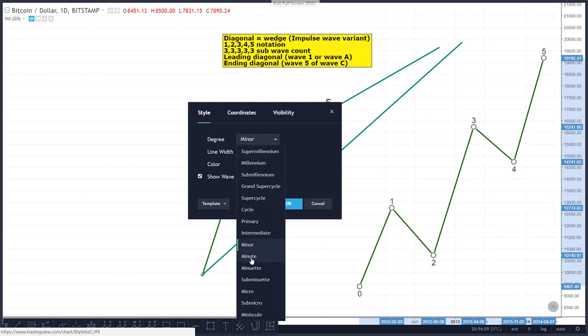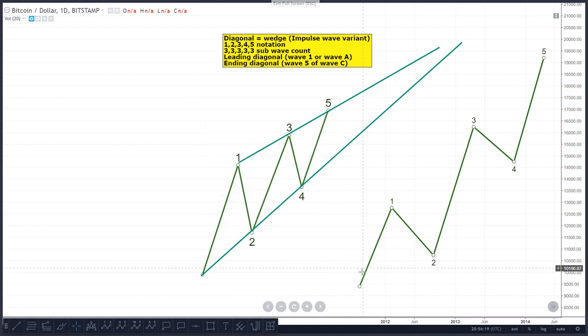It's basically a smaller Roman numeral in a circle. This will be a smaller Roman numeral in a bracket, and this is just a smaller Roman numeral by itself, and so on and so forth. This is just how we label waves of a lesser degree, and it provides clarity when we're really looking at the chart. So that's just a little bit about how we label.